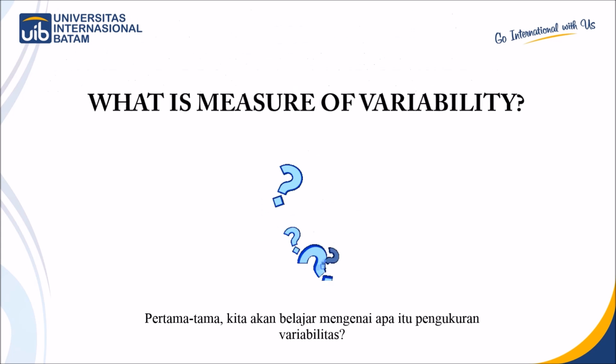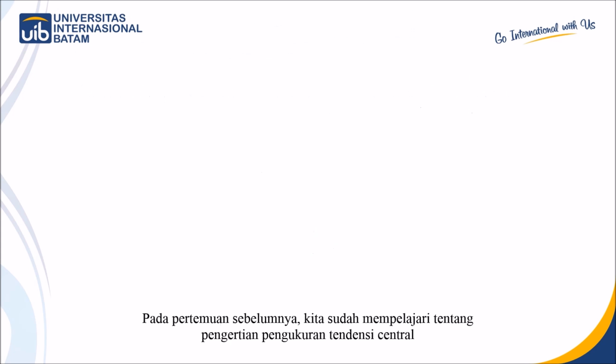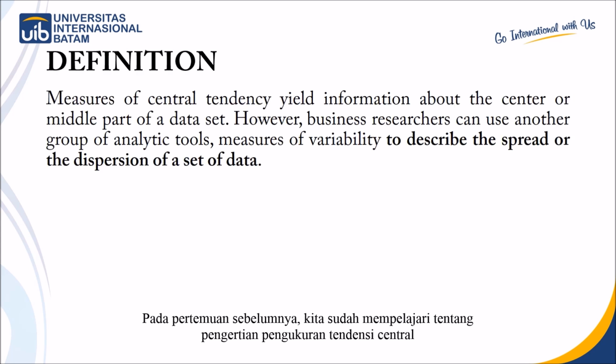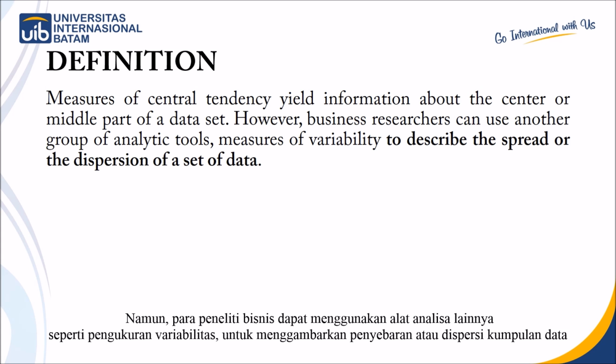First, we will learn about what a measure of variability is. In the previous meeting, we learned about the measure of central tendency, which can be used to yield information about the center or middle part of a data set. However, business researchers can use another group of analytic tools, such as measures of variability, to describe the spread or the dispersion of a set of data.